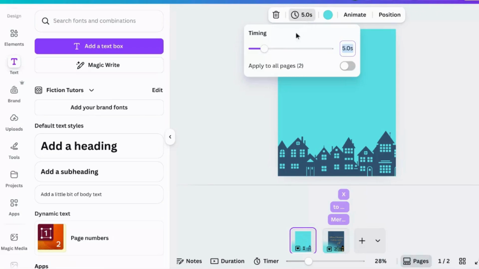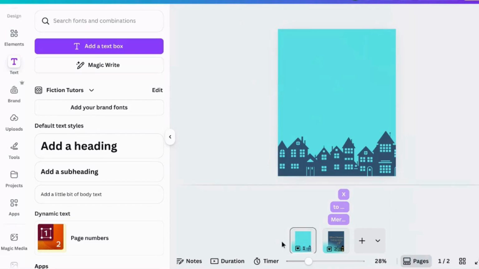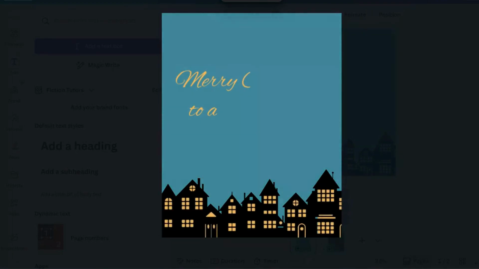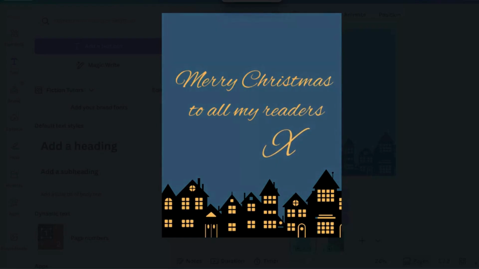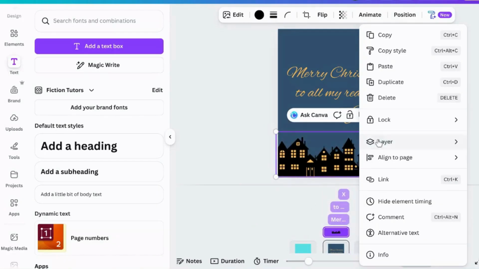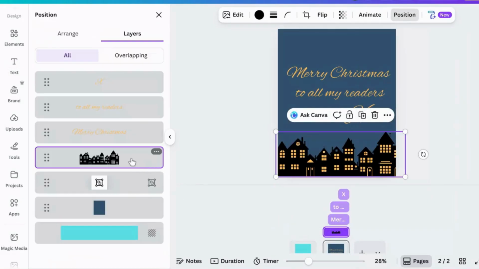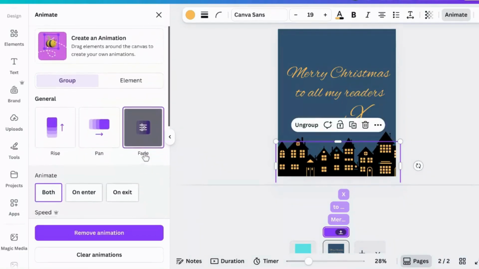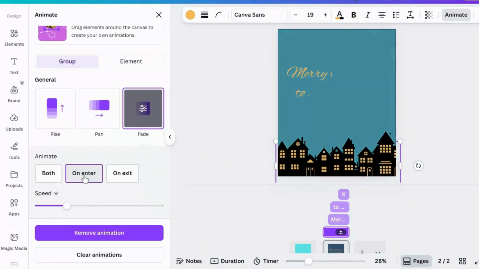This needs to be shorter, so let's make this 2 seconds. Okay, what happened there? Layers, show layers, this layer, animate, fade, or just on enter. There we go.